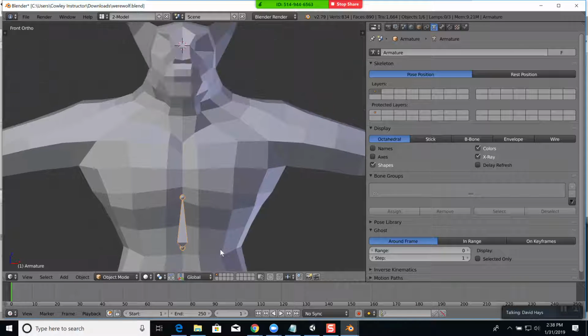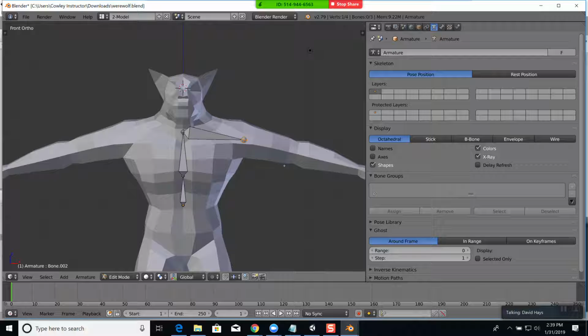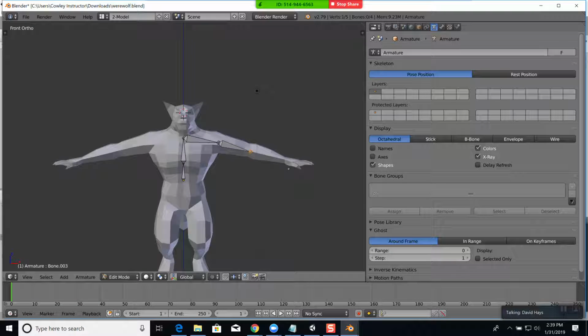Now if I zoom in, I have this bone selected, and I can go to edit mode. And if I right click this joint right here, I can do an E for extrude and move my mouse, and it creates a bone up here. If I do E for extrude again, you do it here. And you try to put it in places where your body normally would bend. That's where you want to put that joint, that little ball. And now I'll do an E for extrude again, take it out to the elbow. E again for extrude, take it out to the wrist.